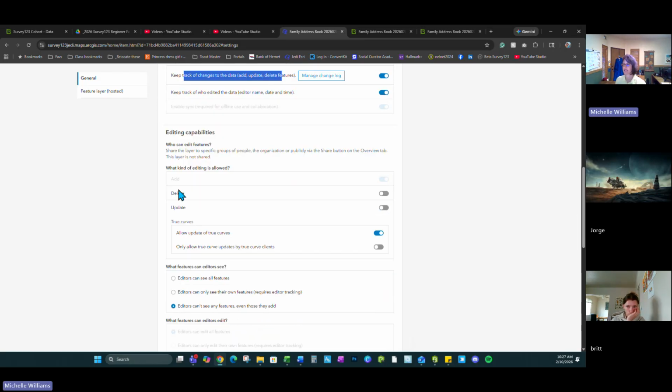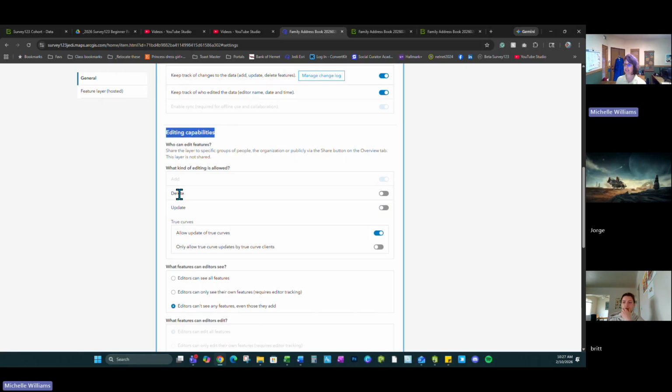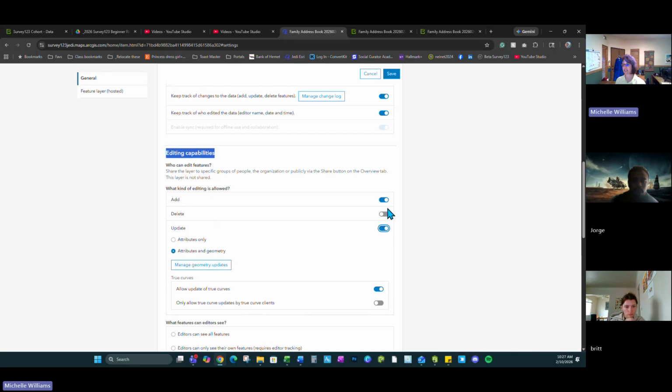Now, editing capabilities. You can see it says delete and update. For us, the end user on the app, because this one is just one survey, it's not a repeat, they won't be going back into it. Your end users won't be going into it to update it, but we will. All the GIS folks can go into it and update it. So if you put this as yes, then we have access to that.